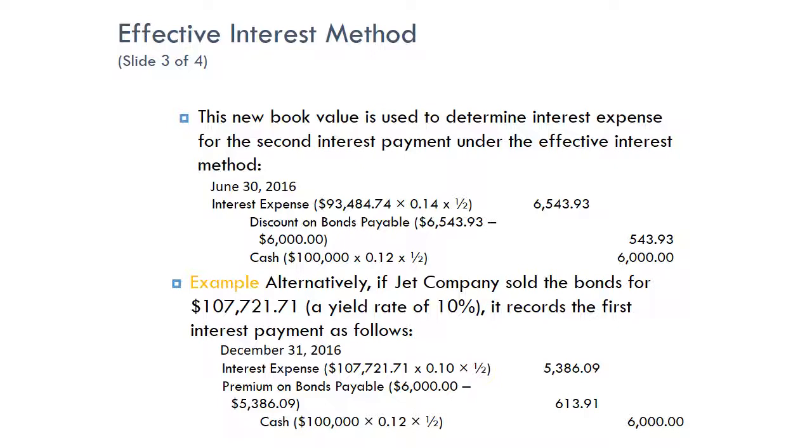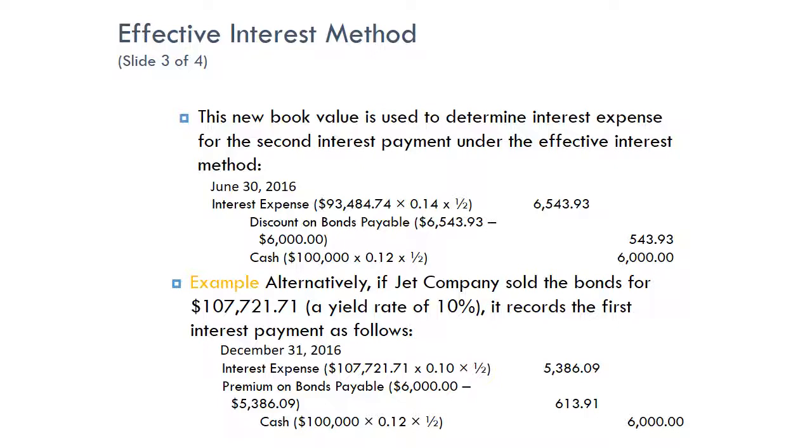The amount of cash being paid out is the same. That doesn't change. It's face value times interest rate times time, the stated or contract interest rate on the bond. The difference is debited because we want to decrease the premium on bonds payable account. The day we sold these bonds, we increased it on the credit side. So to decrease it, we debit it. So that's how much of this difference in selling price and face value, due to interest rate change or differences, we show in our books this year, $613.91.